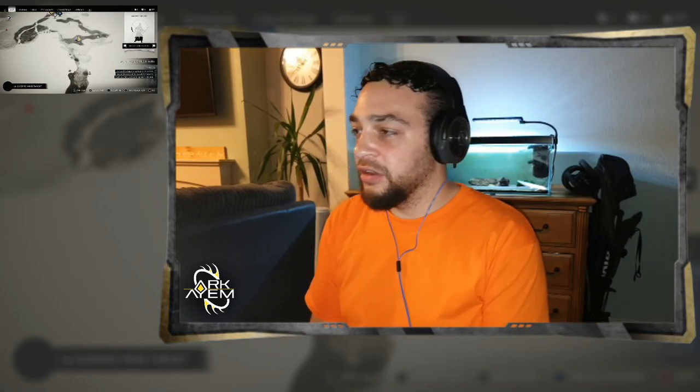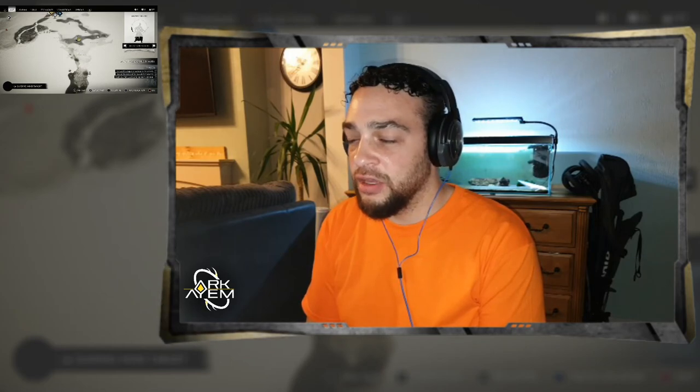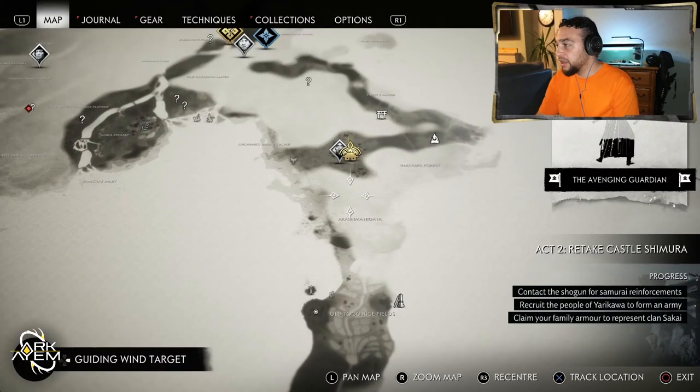So we'll just stick to what we've got at the moment, and we'll crack on with Ghost of Tsushima, because that's what we're here for, instead of looking at all the fancy stuff I've been messing around with. Before I continue, let's switch back to gameplay, and there we go.